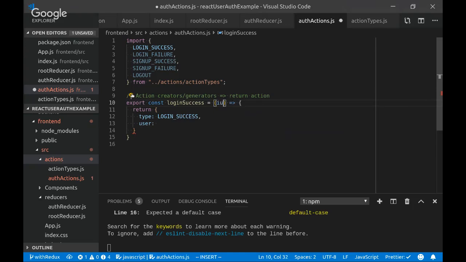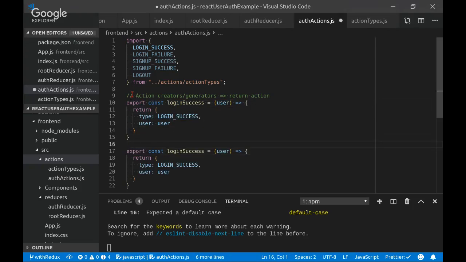From where? We're gonna see from where. Cool. Okay, this is a good action creator. Let's do another one, for login failure.